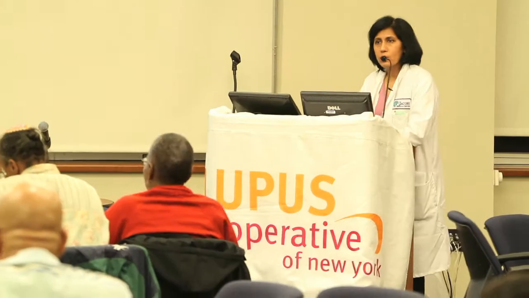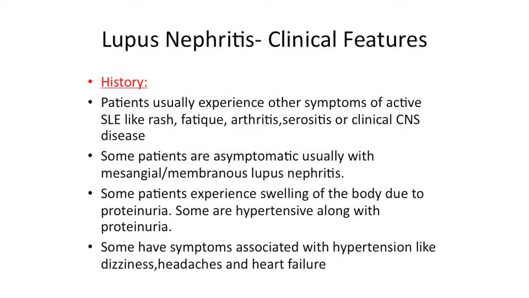So how do we diagnose a patient with lupus suffering from lupus nephritis? Usually, when they have inflammation in their kidney from lupus, patients don't feel well. They usually have a flare of lupus at the time of kidney involvement. These patients usually feel fatigued, have a butterfly rash on their face, and have arthritis. Some can have brain involvement at the time of kidney involvement, and these patients are sick at the time of diagnosis of lupus nephritis. Some patients can be completely asymptomatic, and you will find out about the kidney involvement when you start looking for it.